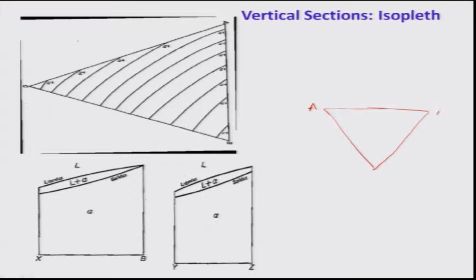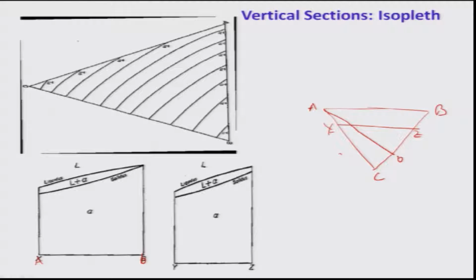This is A, B, C. So, one way of taking a vertical section is drawing a line like EF, a line parallel to AB, and taking a section. This will look like this. I think this is what we are calling YZ. Let us do that, YZ here, or you can take one of the lines like this, A to C, or B rather. This is small p.